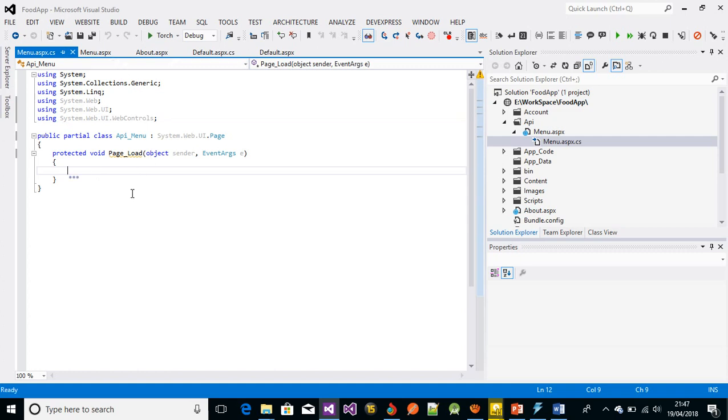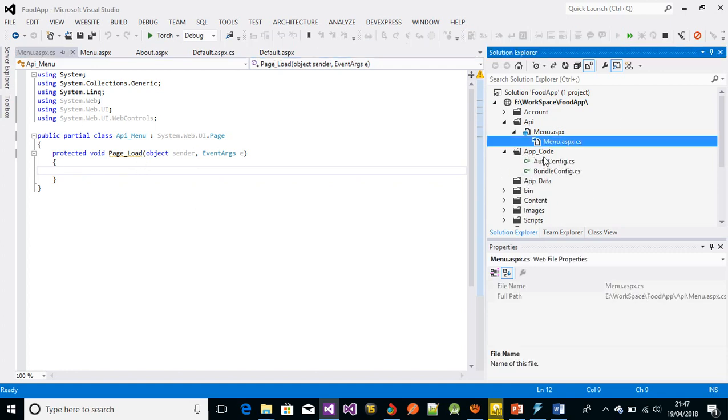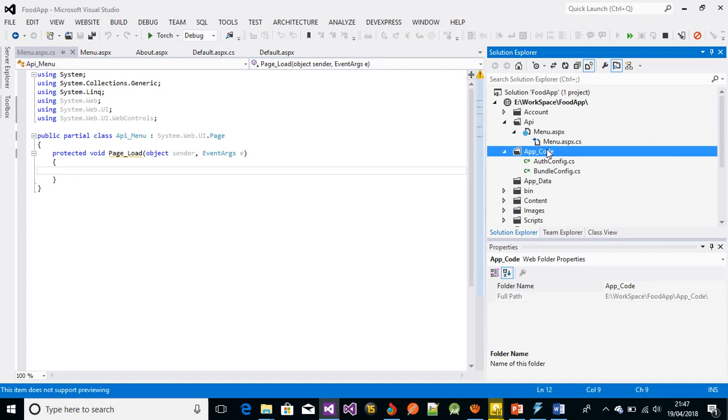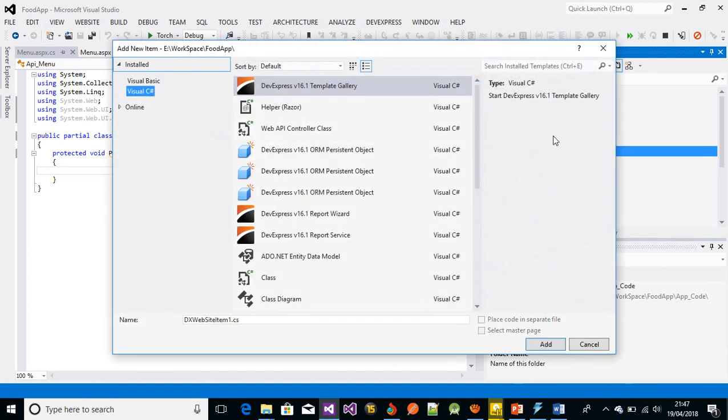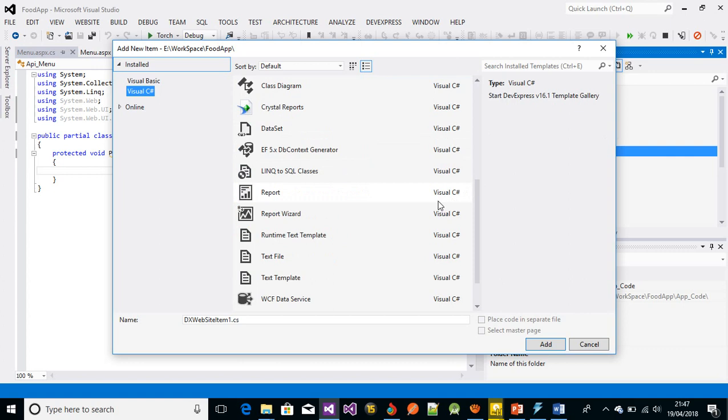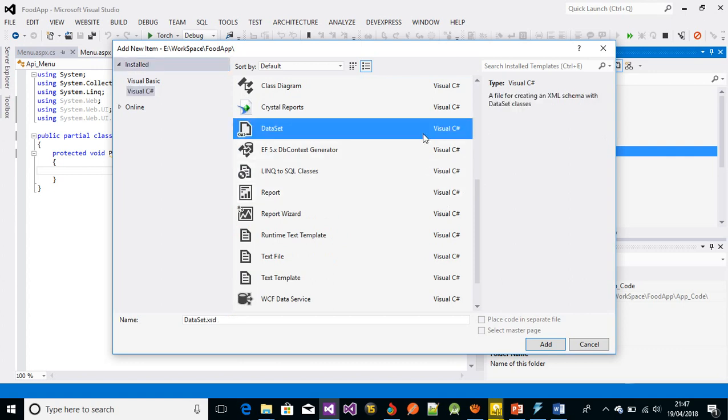Now, our purpose is to create an API. After doing this, we have to move to our app code here, and we create something new. You come to add new item, and you look for what we call a data set. This data set is another item inside Visual Studio, which is so powerful.